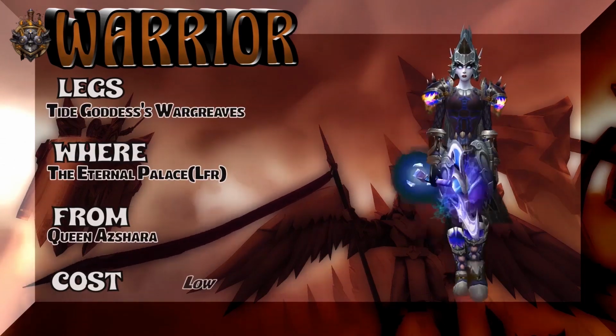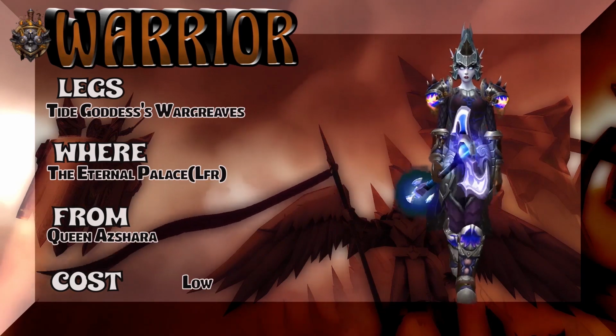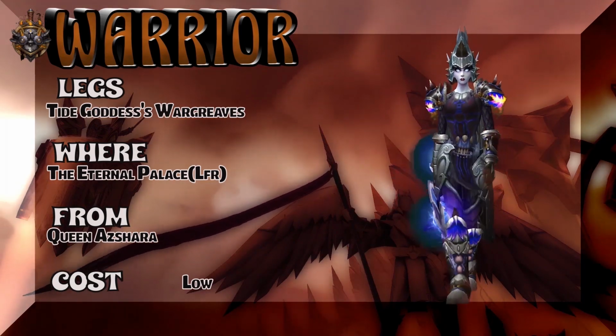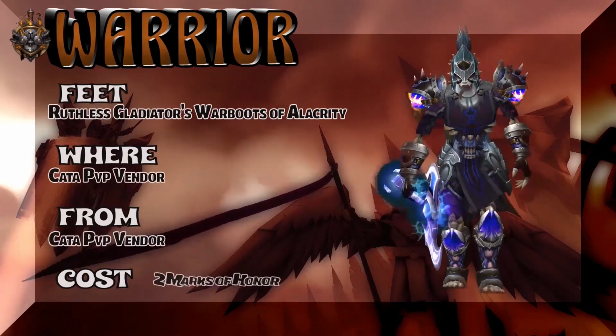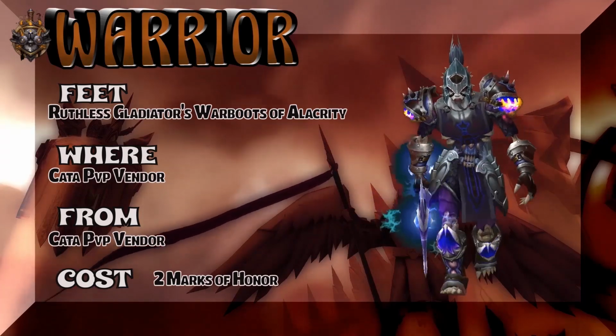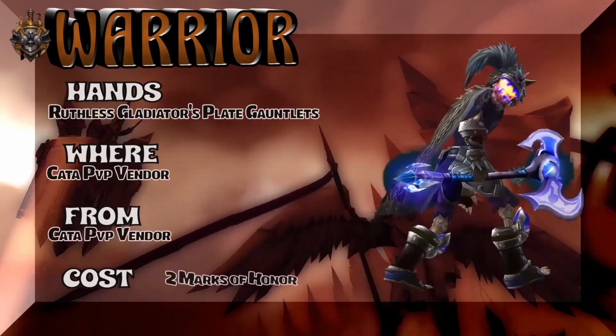I think. The legs, Tide Goddess's Wargreaves, the Eternal Palace LFR version, Queen Azshara is the boss. Kind of a low drop rate, but worth the grind. Now we're going to move on to an undead where it's looking pretty sharp. The Ruthless Gladiators War Boots of Alacrity. Cata PvP vendor, 2 Marks of Honor to get the boots from that old Cata PvP set.